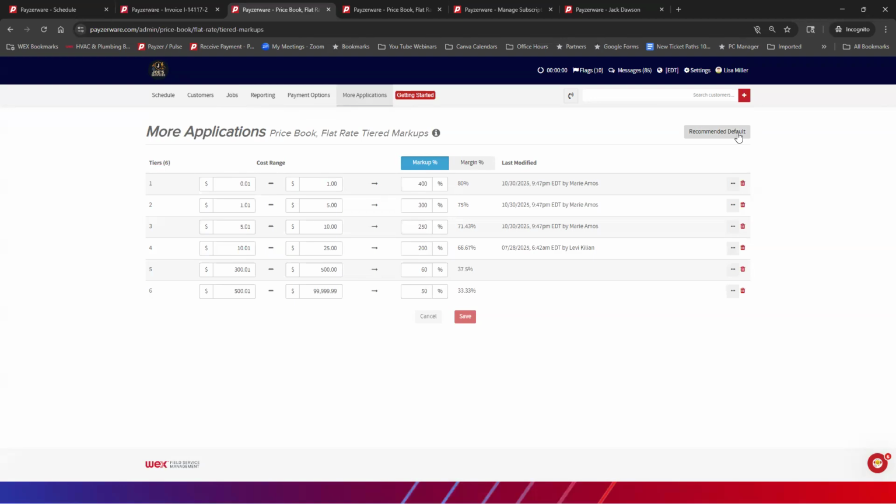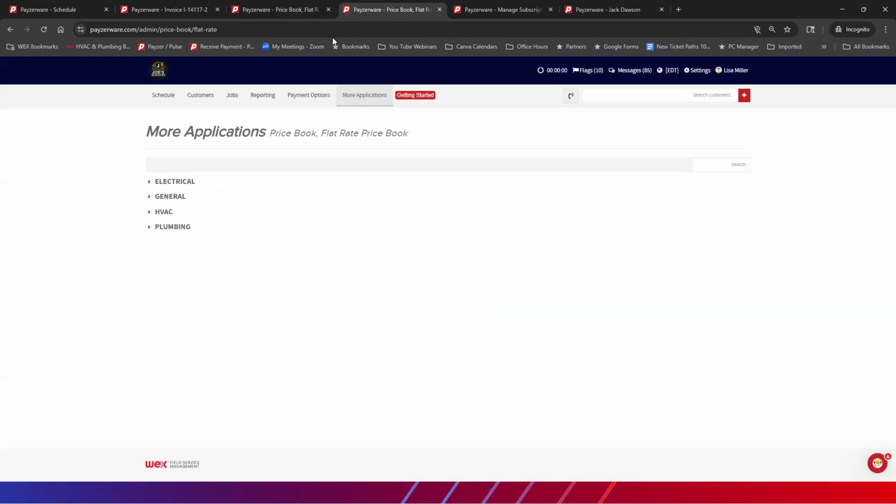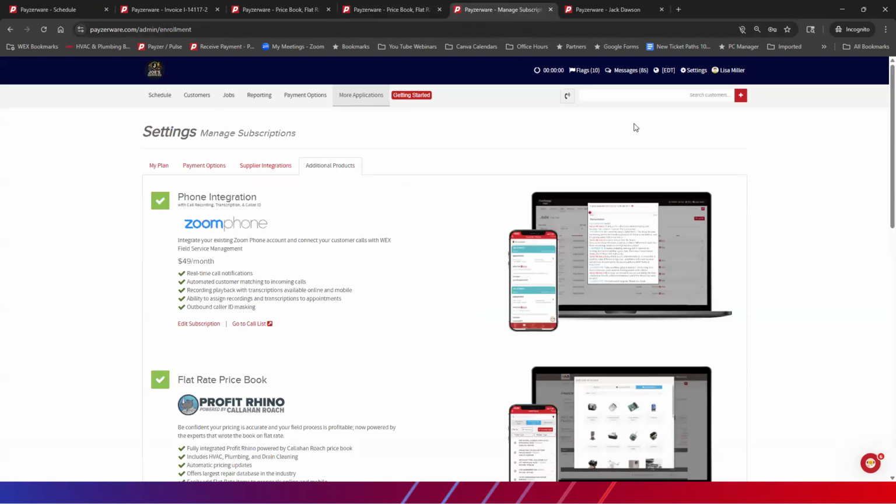You can come in here and if you update all of these and you don't like it, you can go back to recommended defaults. The 3 dots here will let you add a row above and a row below if you want to section these out more. And you can come in and change the range on all of these and put a percentage on here. So that can dial this in even more for you. The other is under Manage Subscriptions.